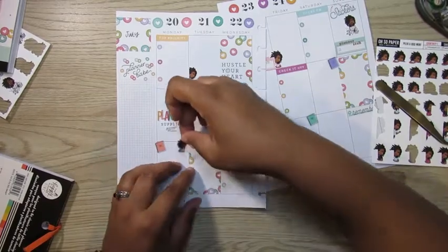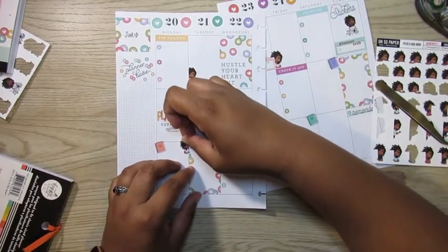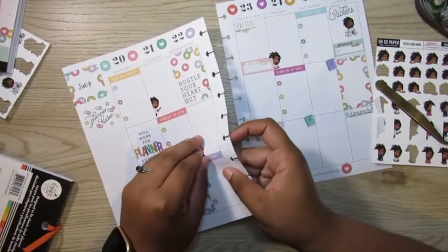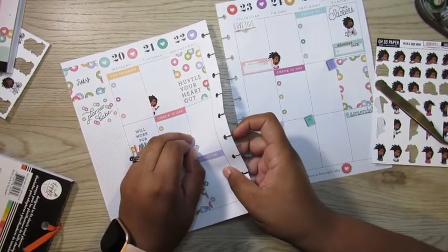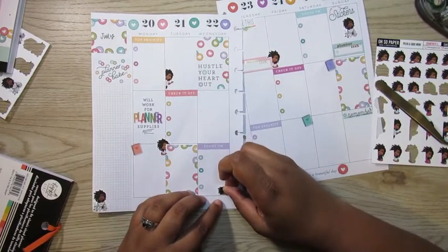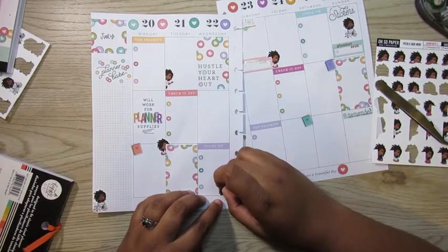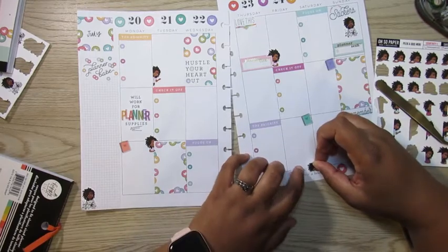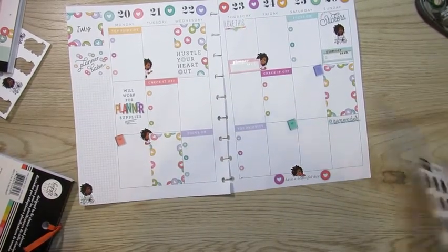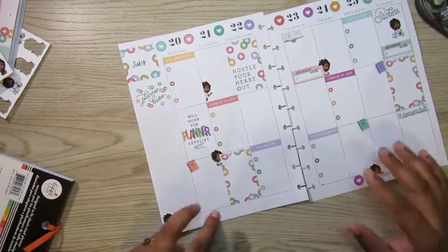So I finally did end up getting that corner sticker to work, and I'm just going to leave it there, and I'm just going to move this top one down to where that quote is on the right side of the page, because I felt like it was just a little bit too cluttered with the girls there. But I like how it looks like she's peeking out over the quote.